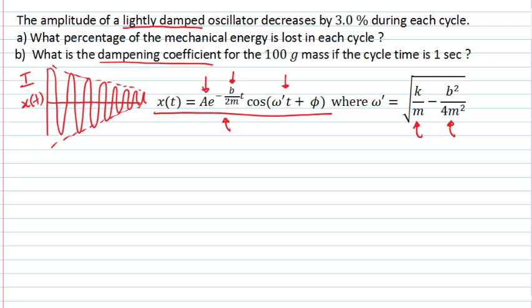Let's have a look at how we can go about doing this. For part a, I'm asked to find the percentage of mechanical energy which is lost in each cycle. I want to recall that the energy of my simple harmonic oscillator, if it was conserved, if there was no dampening, then I could get that from just a half times the spring constant k times the amplitude squared. However, what we see here is my amplitude is decreasing with time. At t equals zero, the amplitude is a, but at one second later, for my next cycle, my amplitude is 0.97a.